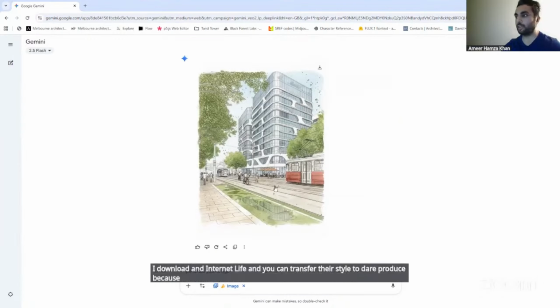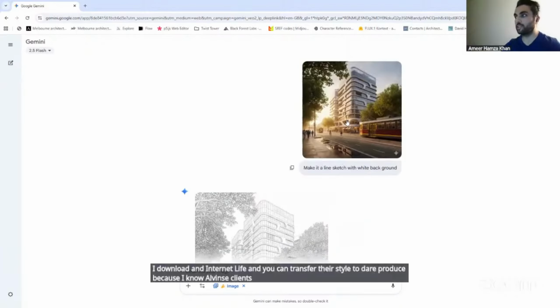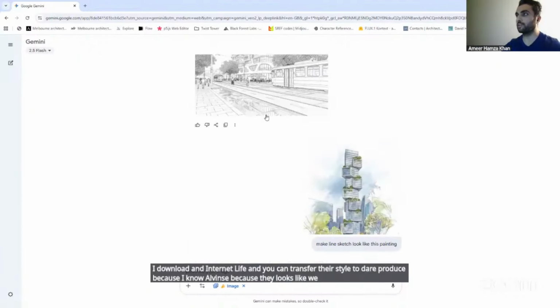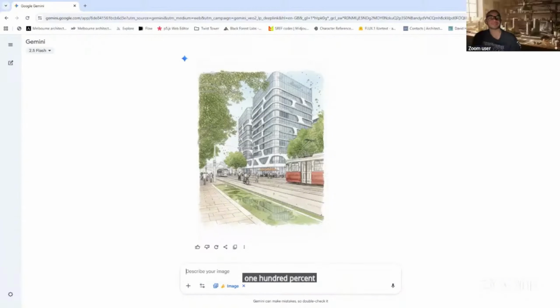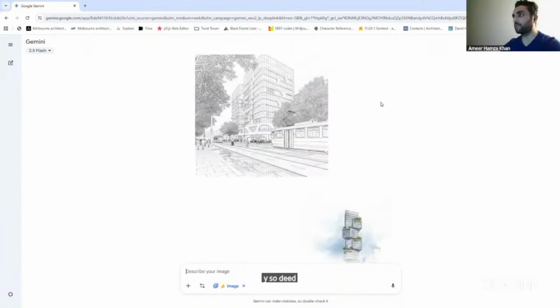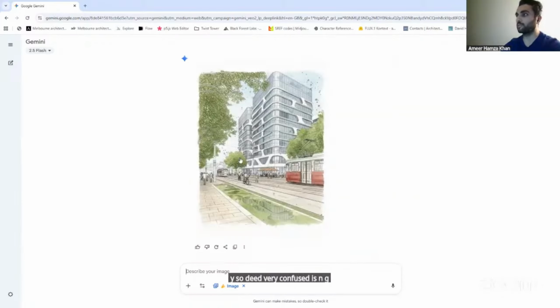Because I know, and Elvin will also tell me, that we usually don't like to show clients these finalized renders because they get confused with materials and how it looks. We always prefer to go with sketch style renders, especially in the initial meetings with clients. Yeah, 100% agree. They get very confused when you show them fully resolved renders. So it's not a good idea. We always prefer these kinds of renders.